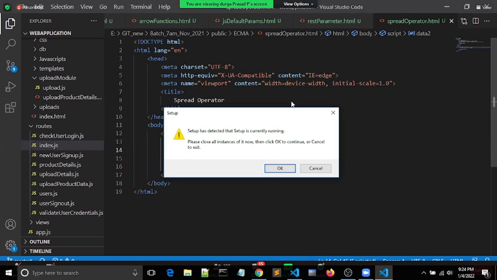If it is in between, it is not possible, because it never knows which one to delete and which one to add. Only the first two, whatever values you have, you catch. The remaining all will automatically go into the rest parameter.